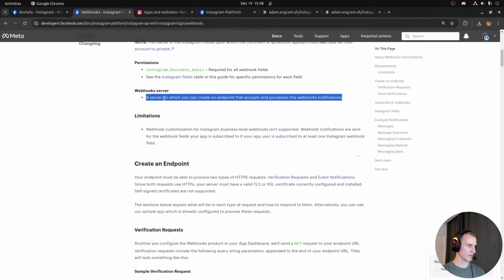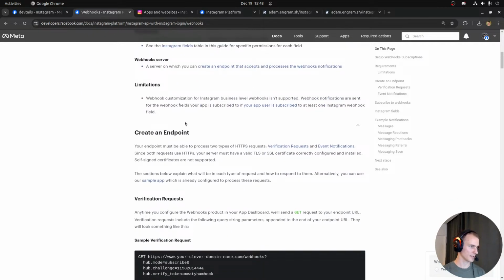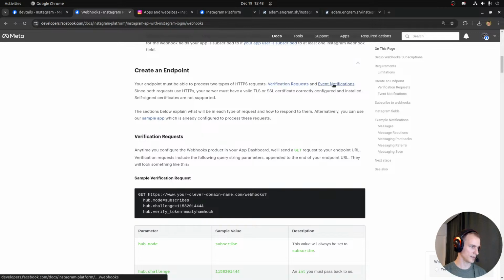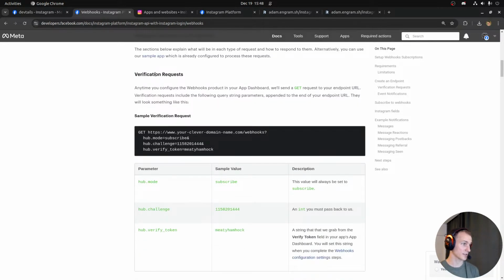Okay, so whatever, website server, customization, whatever. Okay, doesn't matter. Create an endpoint. So that's basically what we've already done. Okay, so verification requests. Anytime you configure the webhooks product in your app dashboard, we will send a GET request to your endpoint URL.